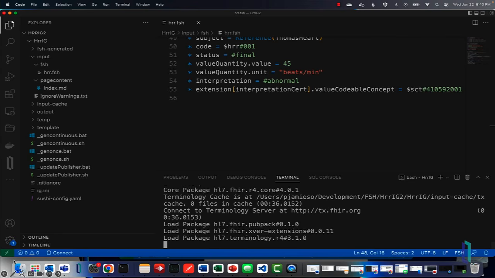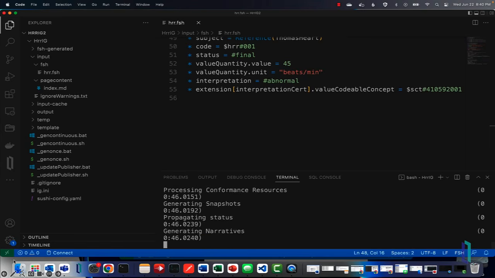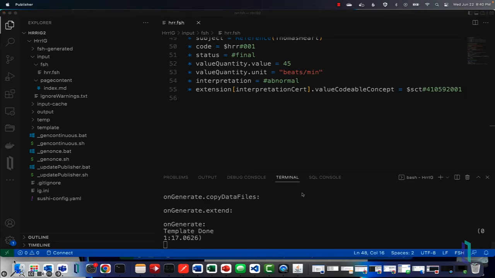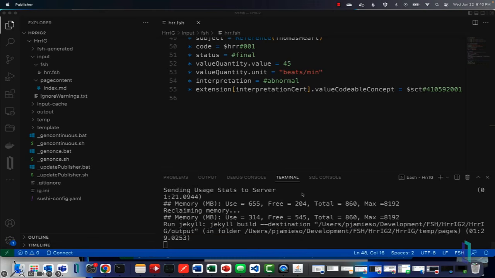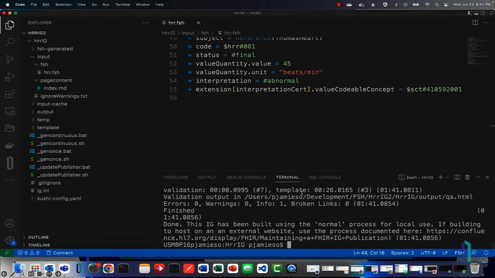And it's loading all our packages, terminology, getting all our conformance resources here. And in just a few seconds, we'll see our guide. All right, it took a little longer. All right, we've got our guide now.